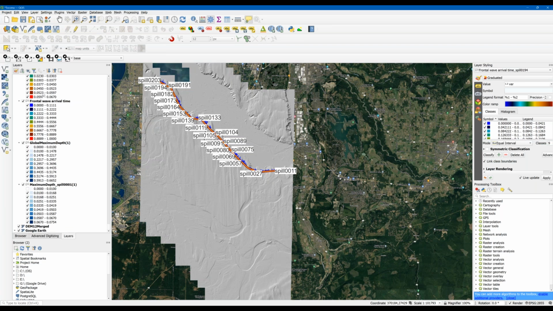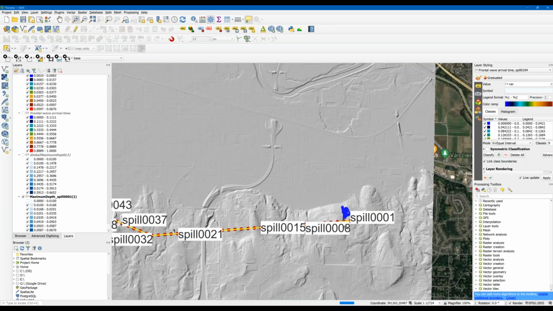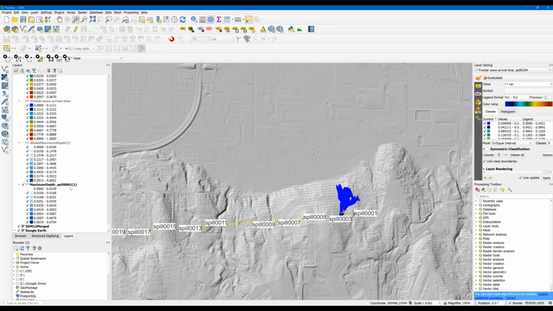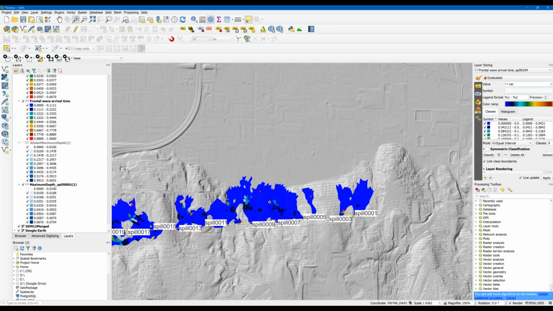So you see this is the one for spill number 2. Spill number 1 is this little one here, and then you have also the integrated depth or the frontal wave arrival times as well. So you have all of this information or maps created very quickly, because you don't have to go, as in the past, one by one. You process them simultaneously.